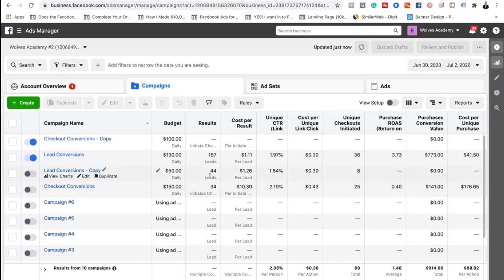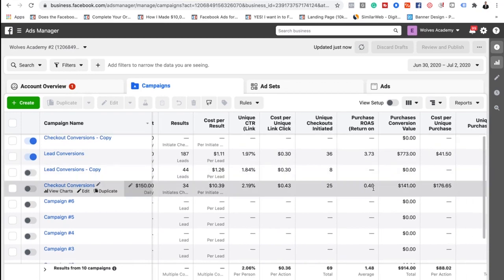For the losing campaign, that went from 2x return on ad spend to 0.4, which is losing us money over the last 3 days. We lost money on this campaign over the last 3 days. Over the lifetime of this campaign, we made money. Over the last 3 days, we lost money. Over the 3 days prior, we were actually up on money, but we lost money yesterday. Or rather, we ended up getting 0.4 return on ad spend within the last 3 days.